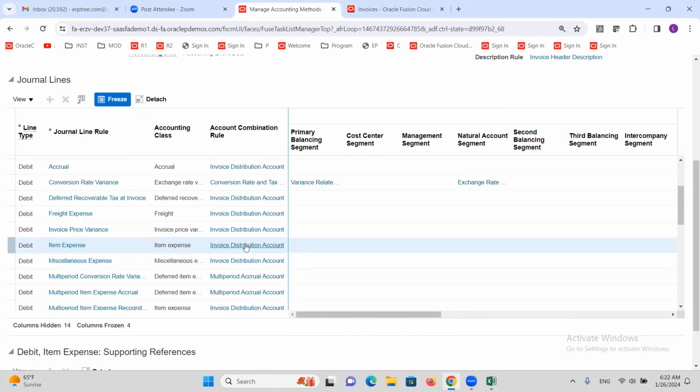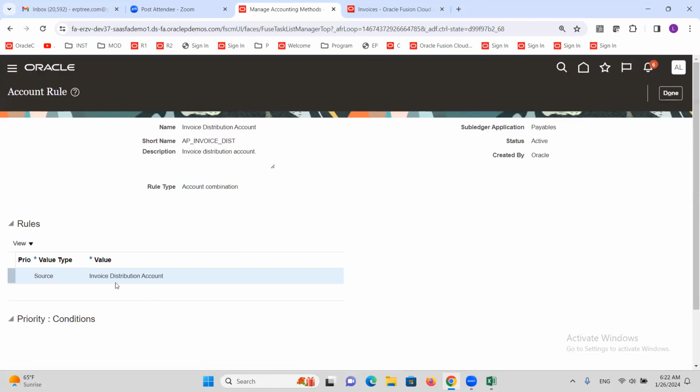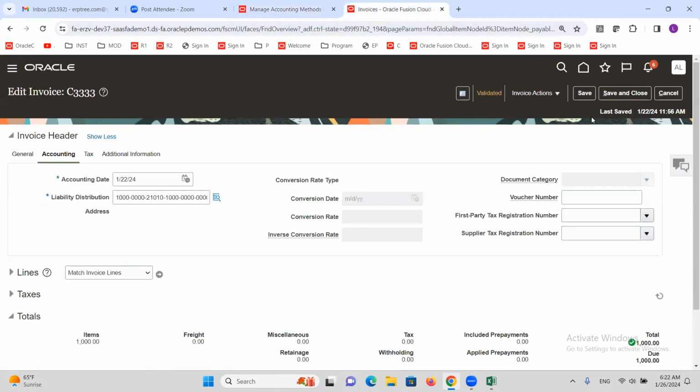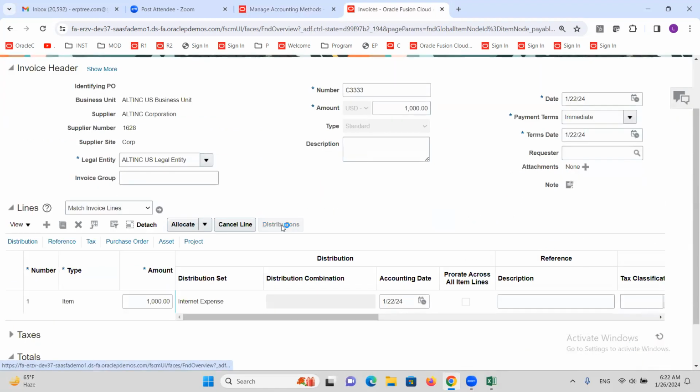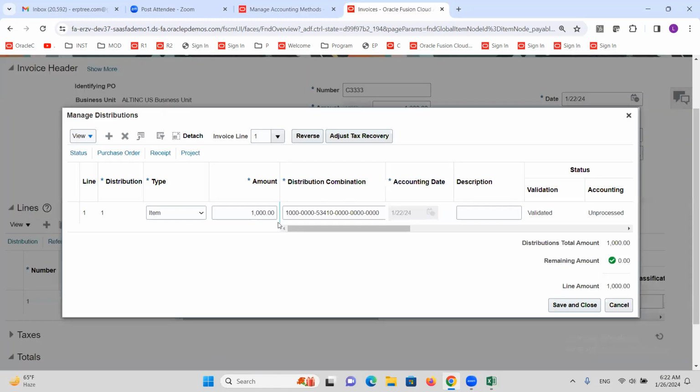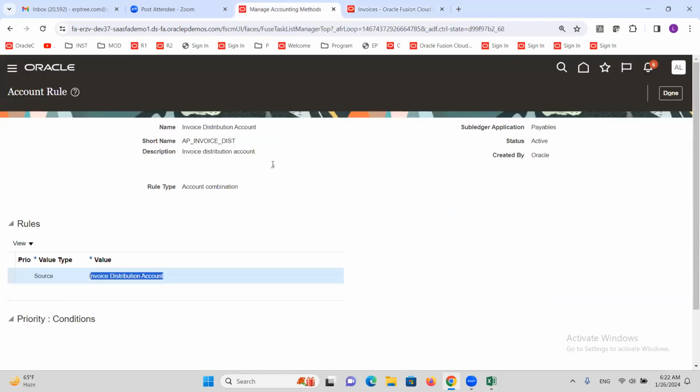Click on account rule. For the debit line, how does the system take the invoice distribution account? Within the invoice, whatever account is available in the distribution, that account it should take. That's all. So whatever account is available within the invoice distribution, that account should be derived to create the accounting entry. The source is given as invoice distribution account.